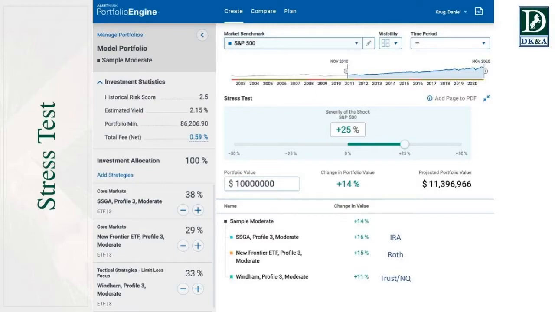Again, you wouldn't expect it to be up as much as the S&P 500 because it's moderate. It does have a component of fixed income in there, which will not perform as well as equities. So knowing that, we understand that if the market was up 25%, this portfolio being 14 is not bad. But is it the best we could do? That's how we're going to compare this portfolio with a well-engineered portfolio, taking into consideration wealth enhancement.